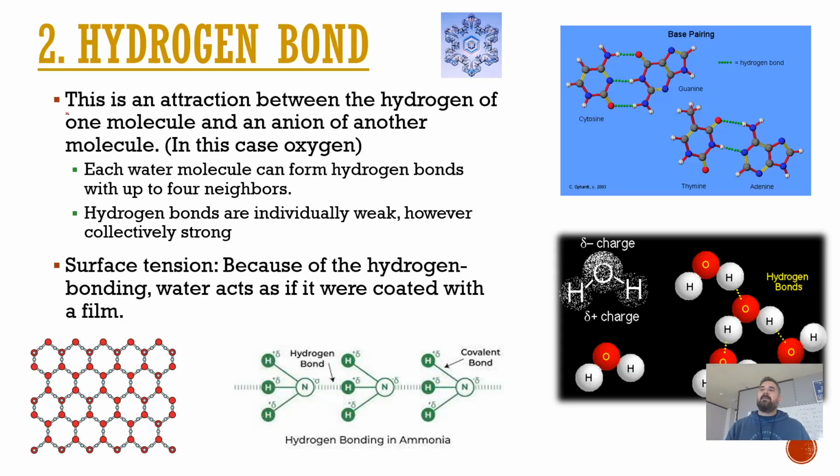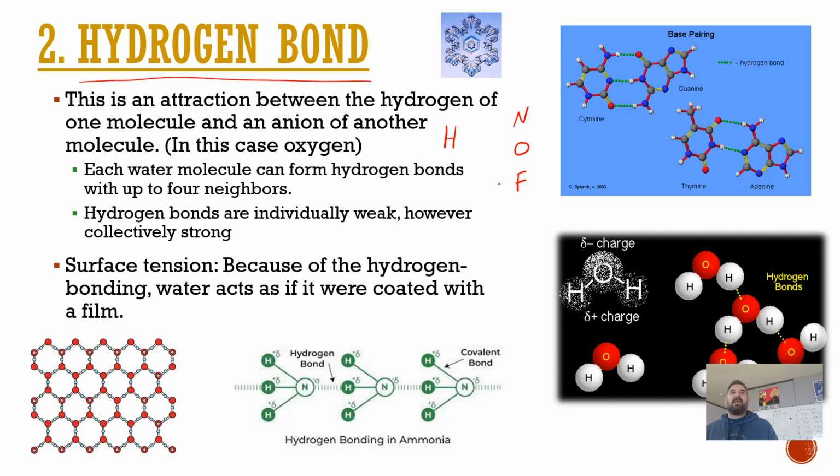So the next one is going to be hydrogen bonds. So there are 2 things that are required for a hydrogen bond. Can anyone tell me what they are? Hydrogen is 1. What's the other one? I heard something that was kind of correct. So we need hydrogen. What else? In order to have a hydrogen bond, we need 2 things. We need hydrogen and what else? All right, it is covalent, but what is it? All right, so I'll tell you. I think I heard it. So nitrogen, oxygen, or fluorine.